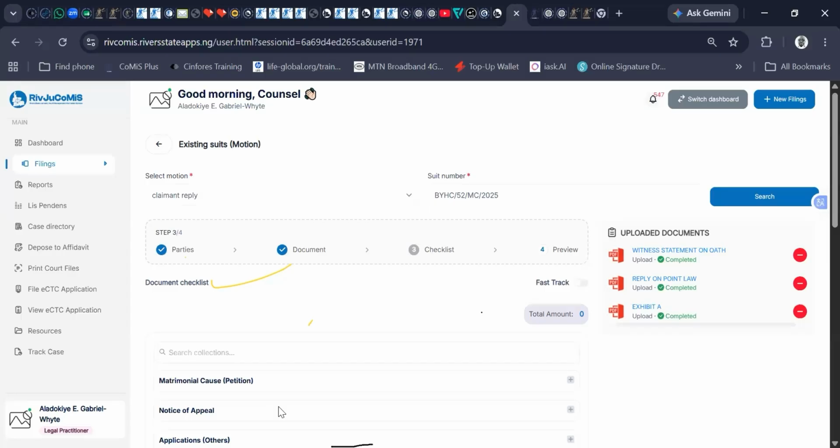And documents should be in PDF format, please. PDF format, not pictures. And it shouldn't be uploaded in pages. I've seen cases where an affidavit in support maybe has 4 pages, and they started uploading the pages one after the other. What they did was page 1, page 2, page 3, page 4 as different PDFs. No, it shouldn't be that way. The affidavit in support PDF should carry the 4 pages of that particular affidavit. So once they open that PDF, they're going to see the 4 pages in that one document, not separated into singles. No, it's not like that. I don't know if you get that part.